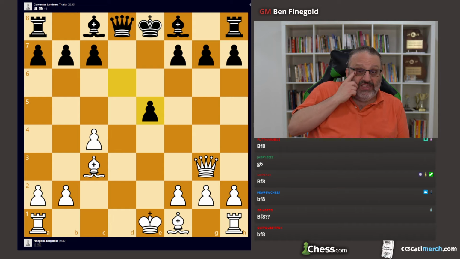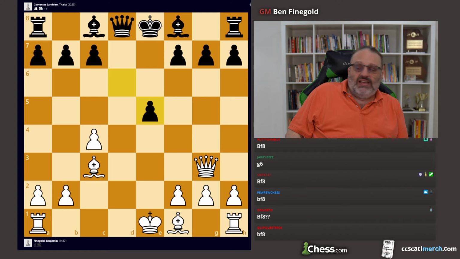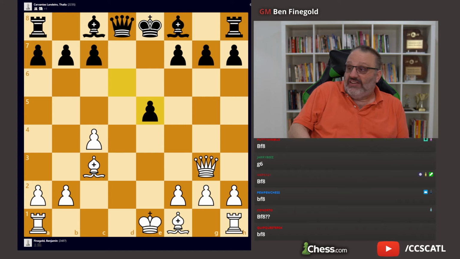Okay, and here I played the engine move because in 2019, I wasn't as good as I used to be, but I was still a little good. Not much. Better than I am now. So here I played the engine move for white. So what move did I play? This is not an easy move to find.